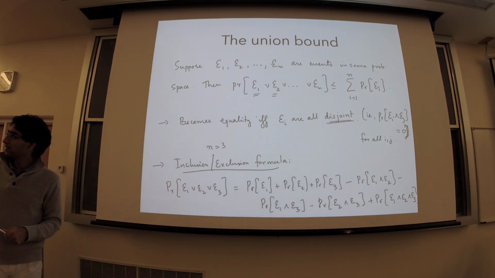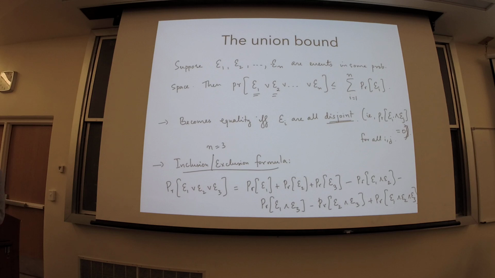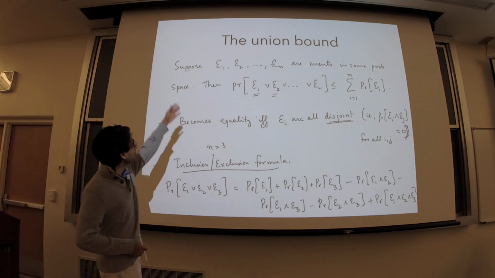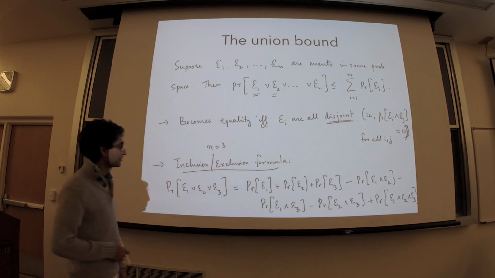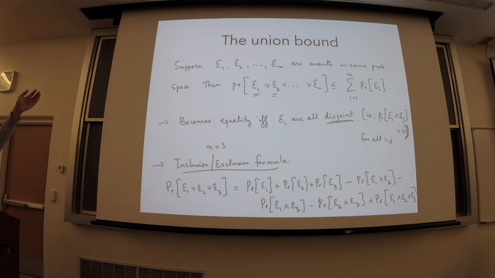Actually, how many of you have seen the inclusion exclusion formula? Okay, so most of you have seen it in some probability class, right? So you can imagine that this follows from something like that if you want. It is also easy to see otherwise, but if you really want it, you can follow something like this.